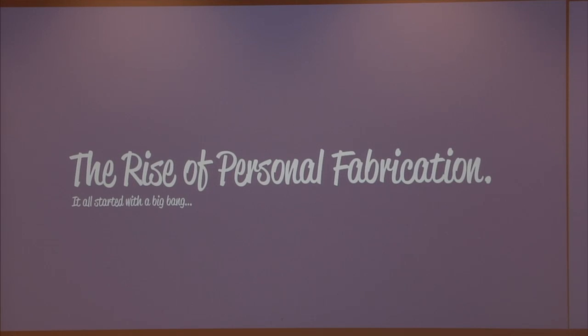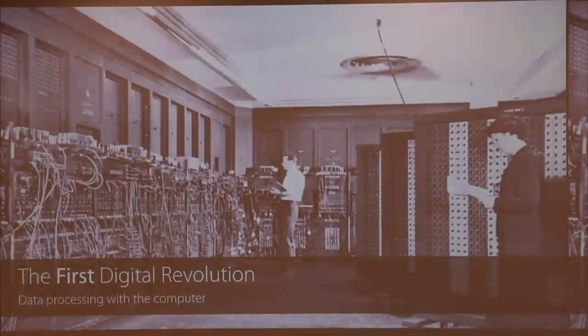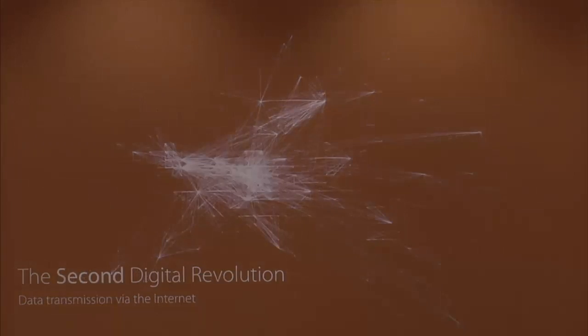So before we dig deeper into the topic, I'd like to roughly summarize the rise of personal fabrication and explain a little bit what it is, and also conclude maybe first impacts. So the roots of this whole revolution in digital fabrication date back to the invention of the computer, obviously. The ENIAC was the first general purpose computer that we have, and can be seen as the enabler of the first digital revolution. And since then, computers have changed the way we process data, and this is also very important for the second revolution, which happened in data transmission.